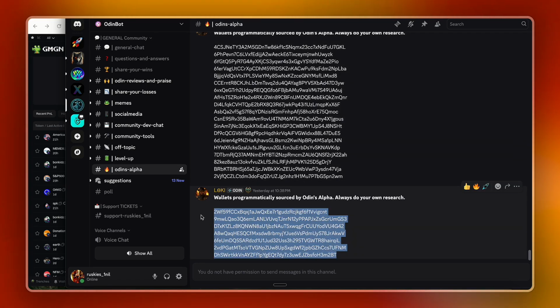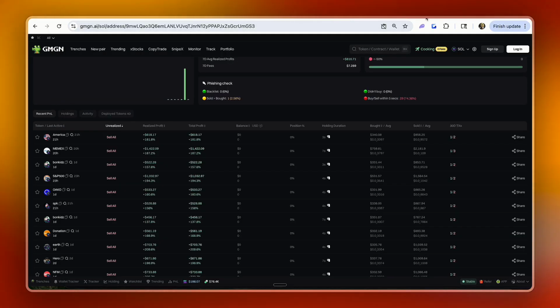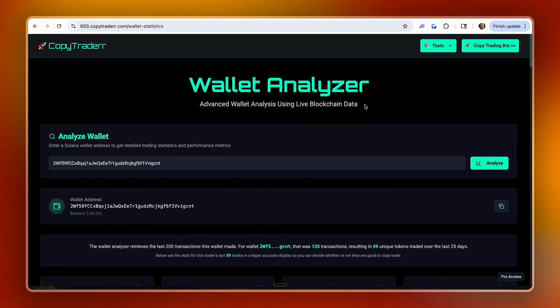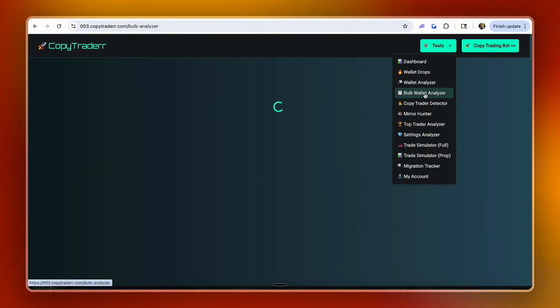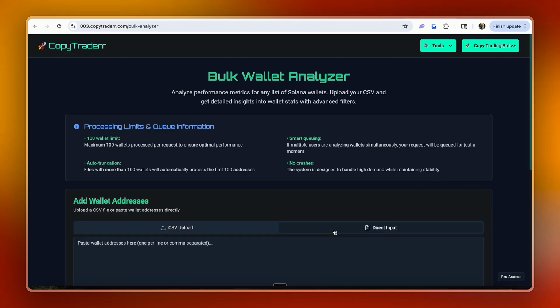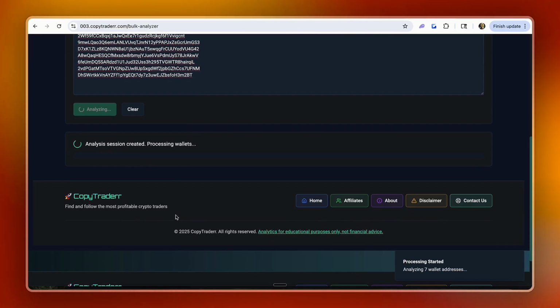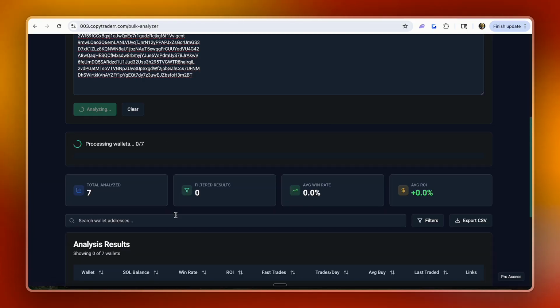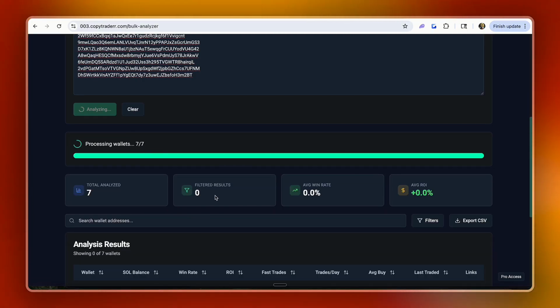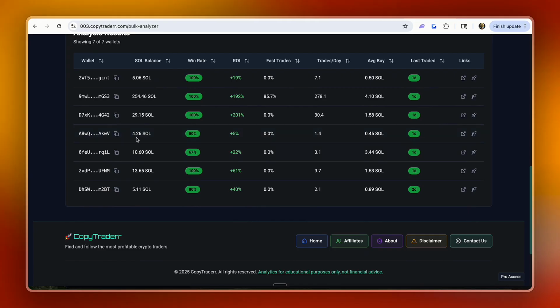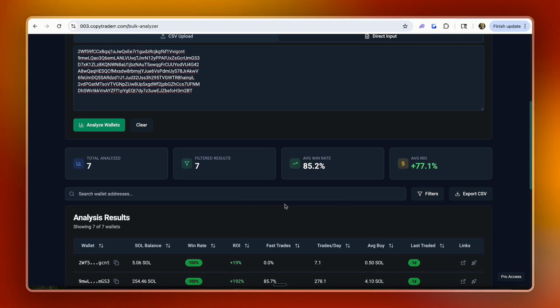And if you didn't want to go through one by one, you could use a tool. I'm trying to hop back between free and paid stuff, but we've got a tool where you can just pop them all in real quick, hit analyze, and it's going to spit out a nice table where you can sort through the results. Right now it's processing, just like that. So now you can come through and you can see all the stats without having to go through them manually.